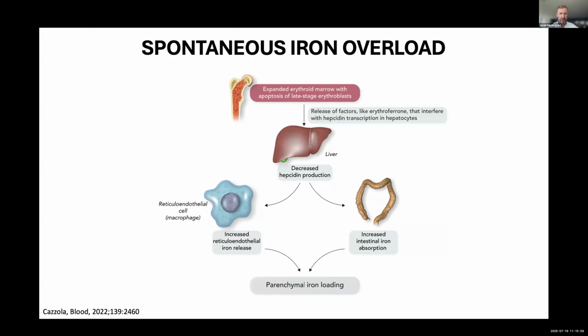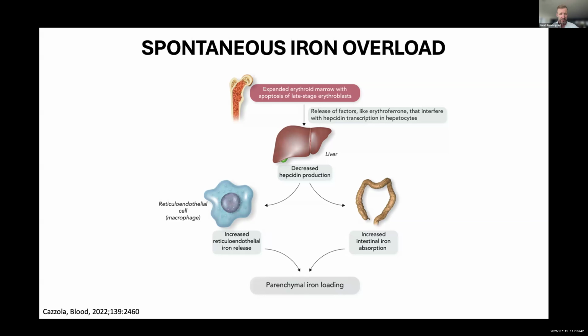But for the purpose of this talk, I'm going to really be focusing on ineffective erythropoiesis as a driver of this, which is basically something that is specific to beta thalassemia, not alpha thalassemia, not sickle cell disease, beta thalassemia. And the reason it happens with beta thalassemia specifically is because beta thalassemia has a lot of ineffective erythropoiesis. And what that means is that you have a very massively expanded bone marrow. And the larger your bone marrow, the greater the demand for iron by that bone marrow. And that demand for iron will override the body's normal signals that say there's too much iron in the body already.